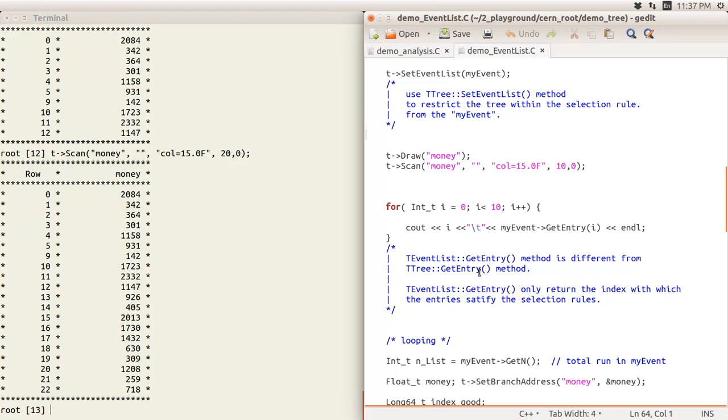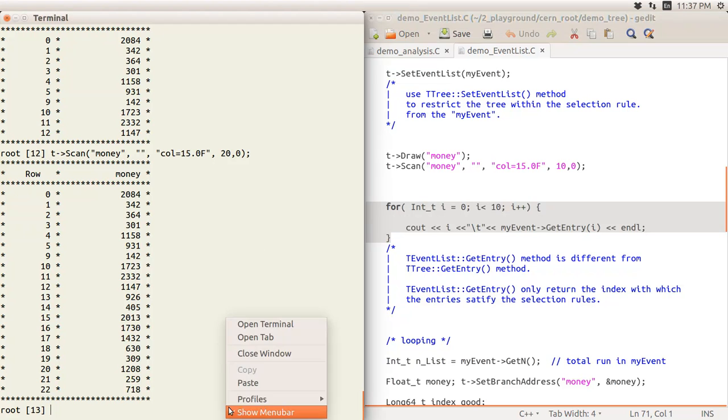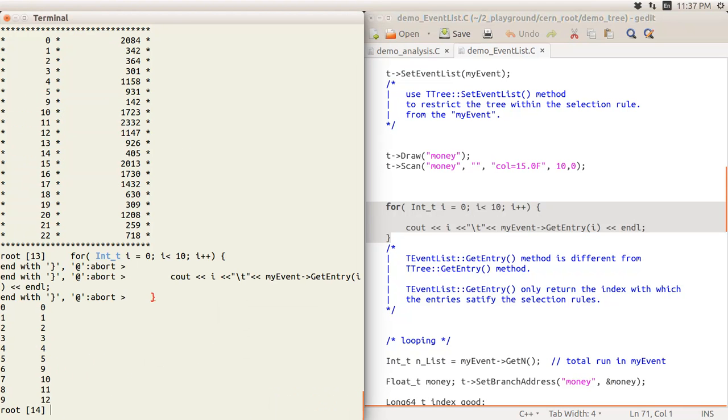But here, TEventList GetEntry will just return the index of the good event, that is, the good event within the original tree. I know this is a little bit complicated, so let's demonstrate it for you directly.